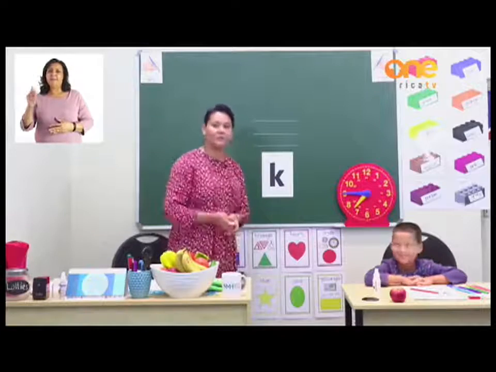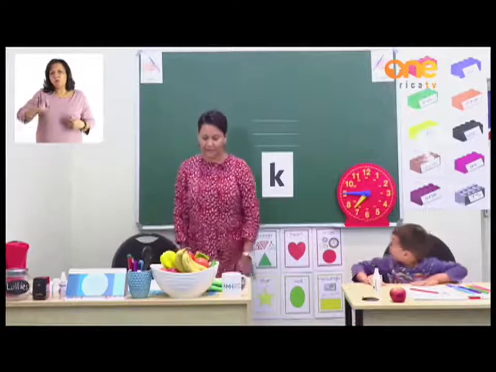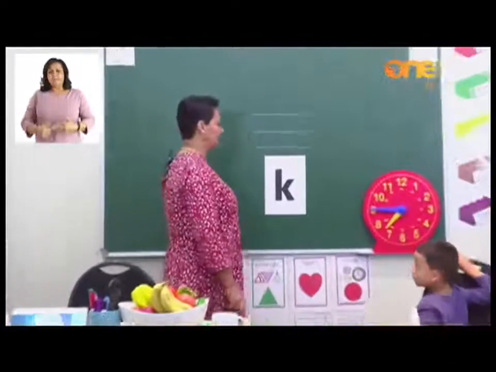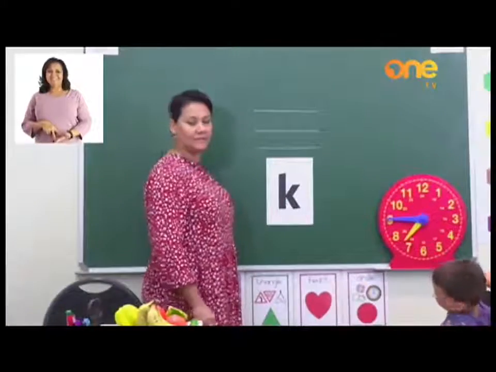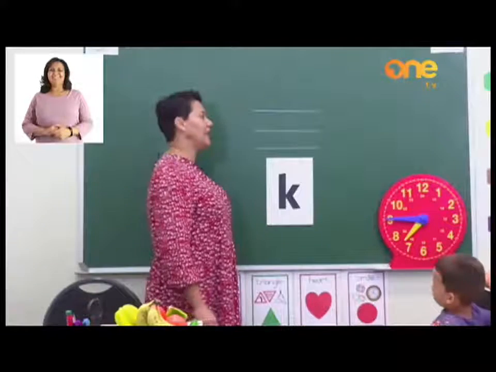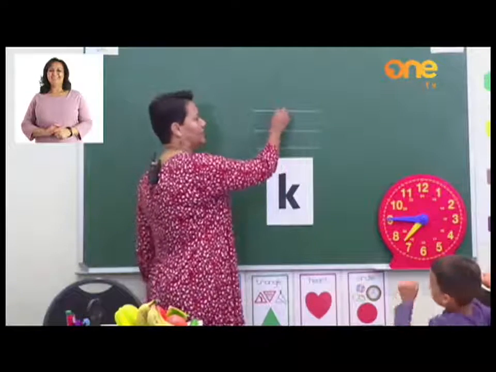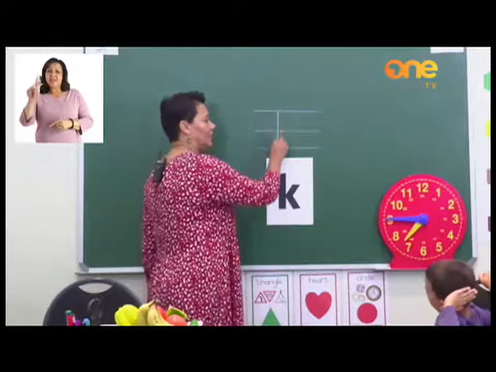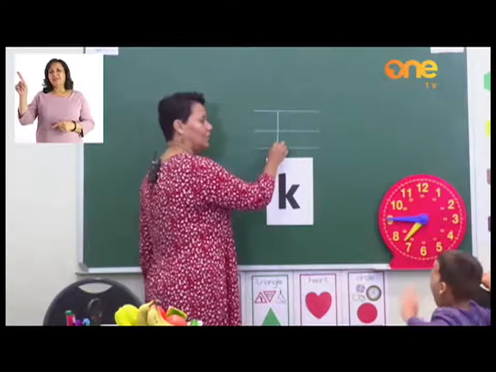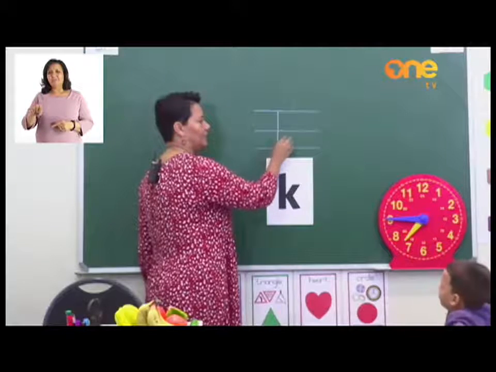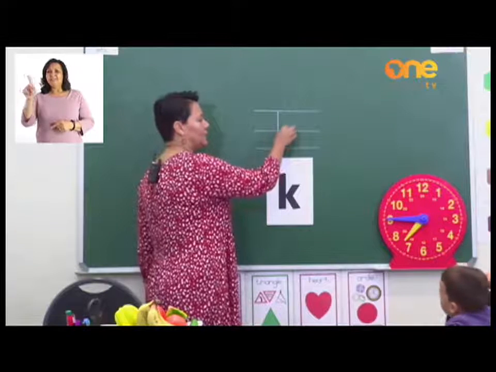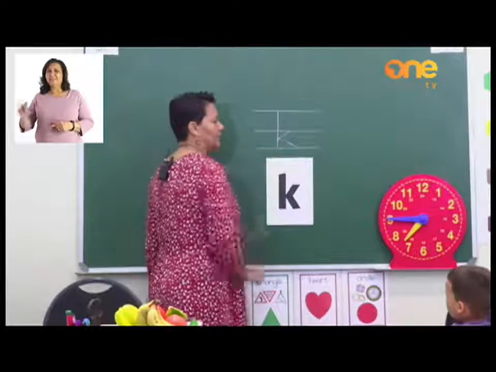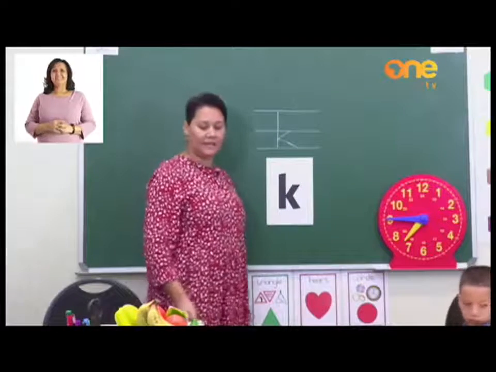Let's look at how we should make the letter K. Remember how you straighten your back always? Letter K always straightens his back, and he gives 2 sideways kicks. We start at the top of the line, we go straight down near the ground, and we stop just near the ground. We do a sideways kick from the middle of the line and a sideways kick near the ground. That is our letter K.